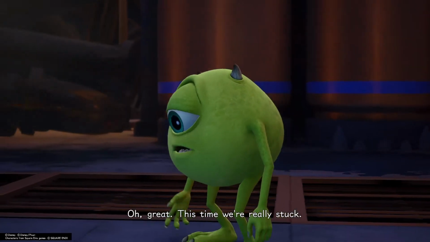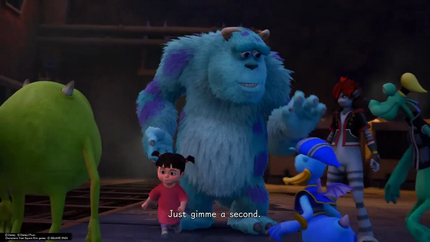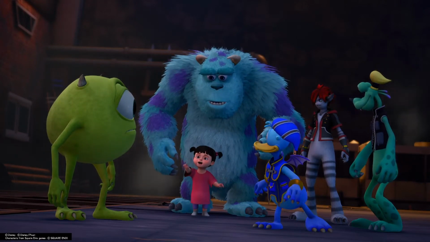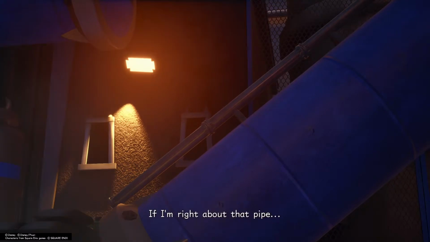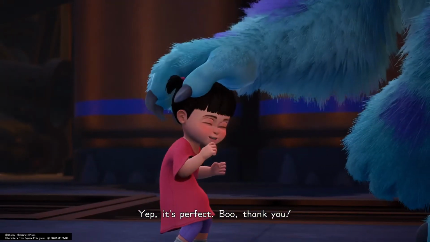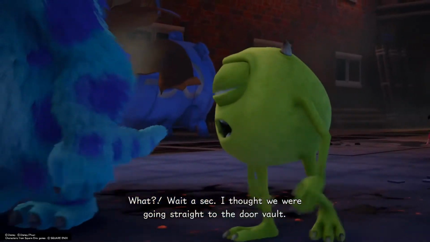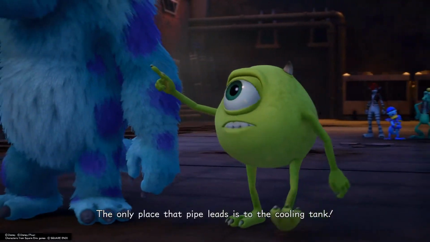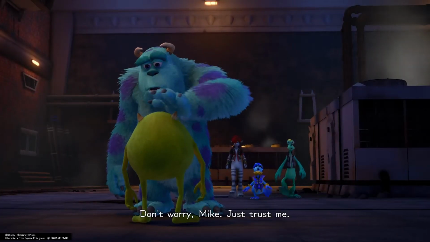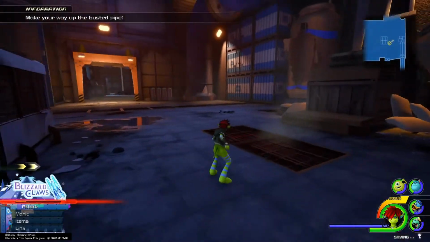Oh, great. This time we're really stuck. Sully. Have you got any ideas? Just give me a second. Kitty! Oh. If I'm right about that pipe... Yep, it's perfect. Boo! Thank you. We gotta follow that pipe. What? Wait a sec! I thought we were going straight to the door vault! The only place that pipe leads is to the cooling tank! You sure you don't have a better idea? Don't worry, Mike. Just trust me. Okay.